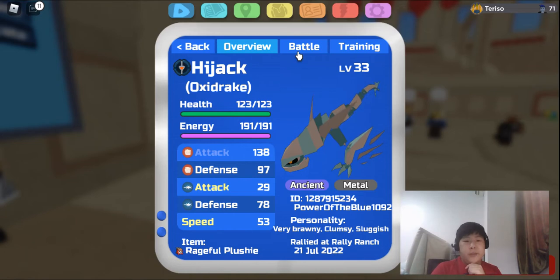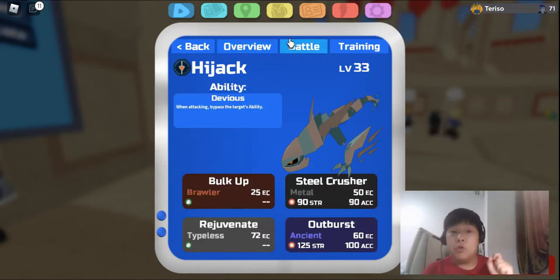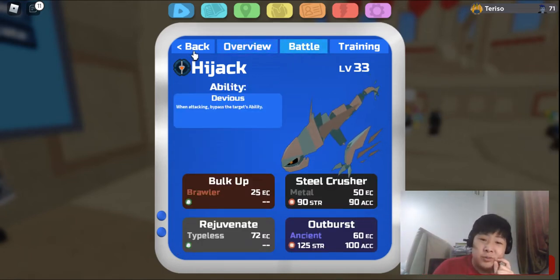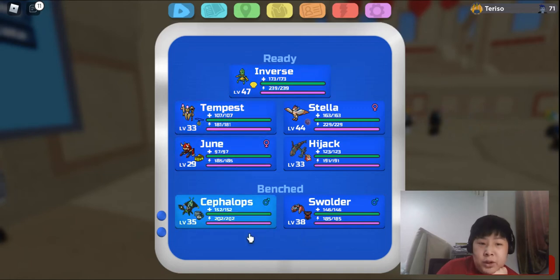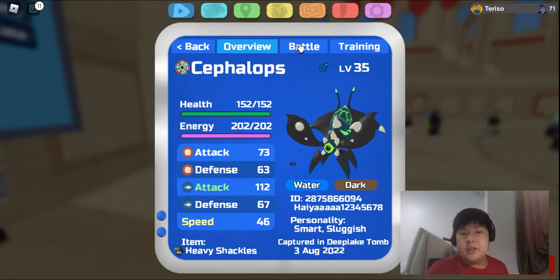I gave it a Rageful Plushie just because I really don't know what Oxidrake uses for its item. I was thinking a Shine Pearl because I am a little bit scared of light types with this team. But I don't really have much for light types. I brought Cephalops and that's pretty much all I have for light types.